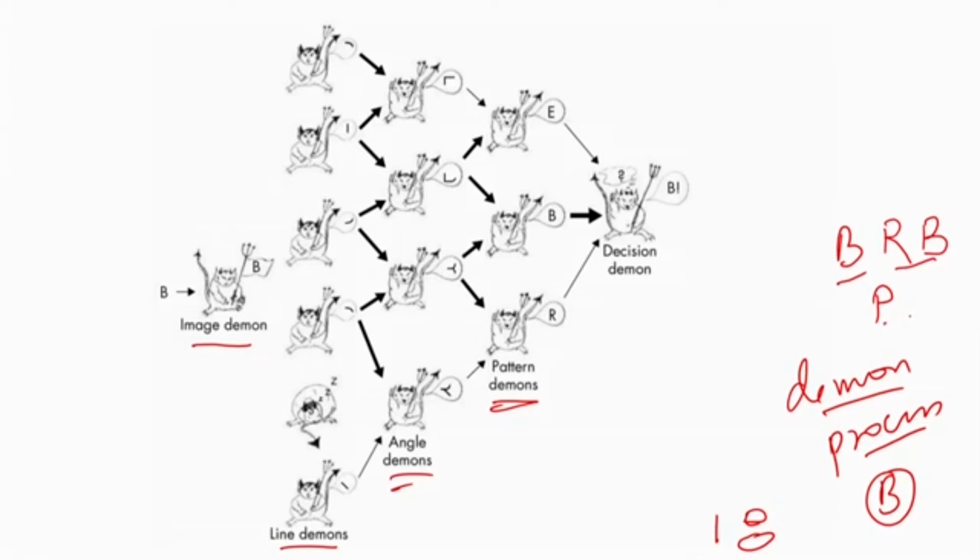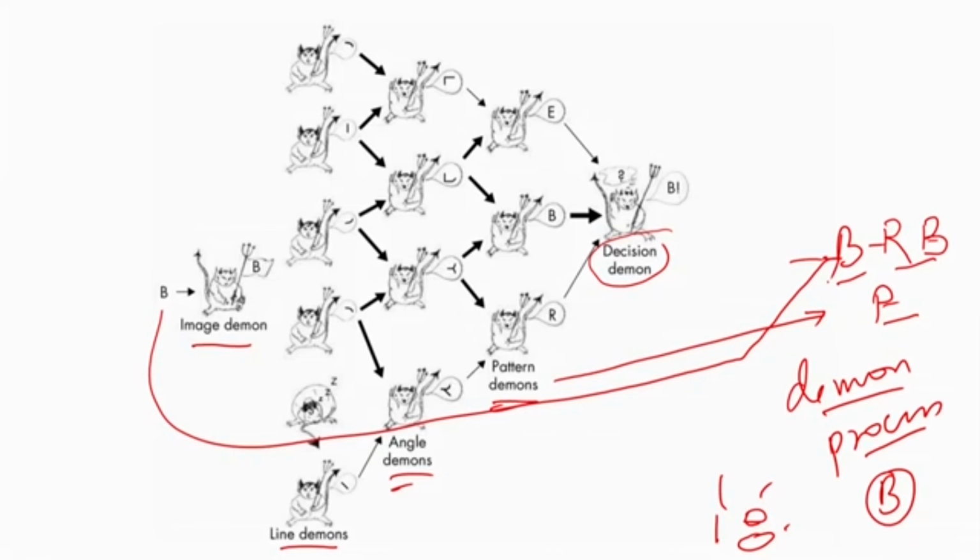So, these are the pattern daemons which are there, because these are all the possibilities with this, this and this into being, and then there is a decision daemon which then compares this, and this, and says that the input that I have is the closest match with B. So, this is how the Selfridge model really works. There are several daemons, and these daemons take the inputs which you get from the retina. This kind of model was designed by Selfridge, and it provides one of the greatest supports to the feature analysis model, that when we perceive something, it is the feature that is important.